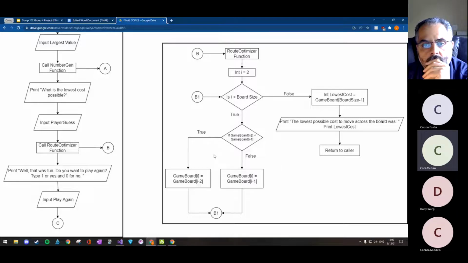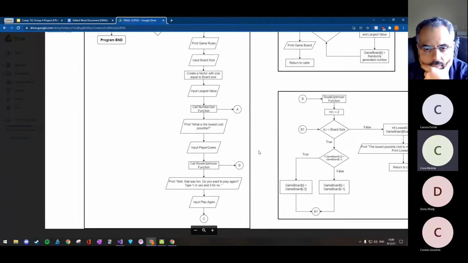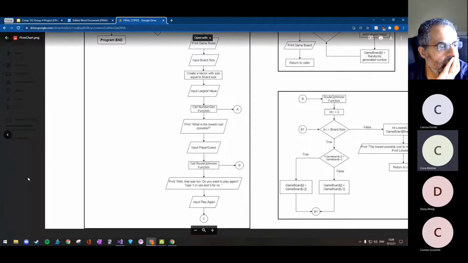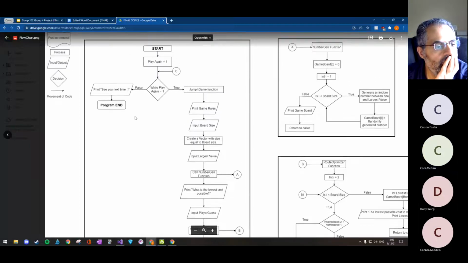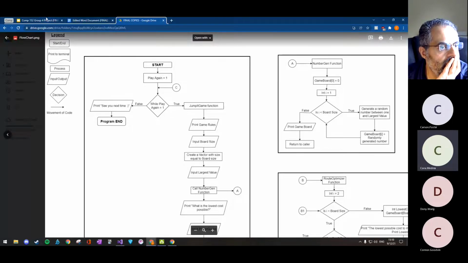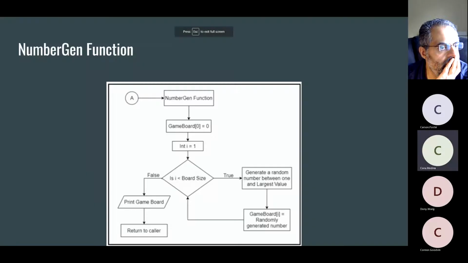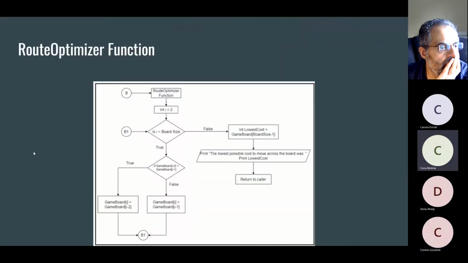Then it will return to the jump it game function, and from there the user will be asked if they will play again or exit the game. Then it will return to the main routine, print a message, and end from there. So that's the main process flow of the Jump It game.